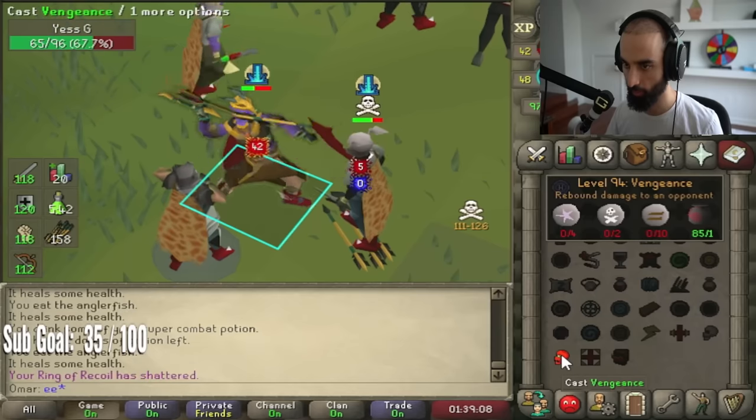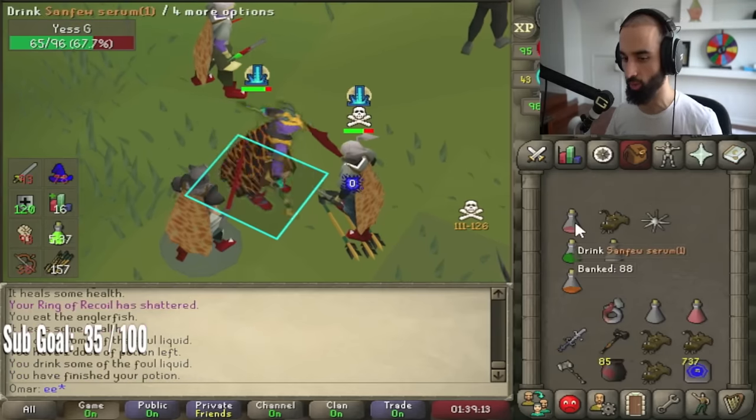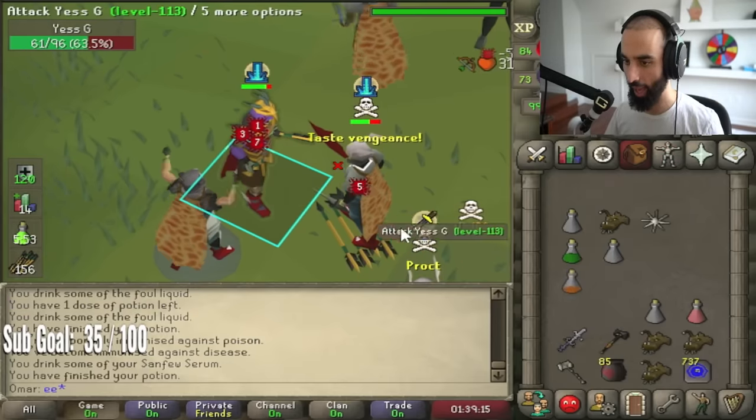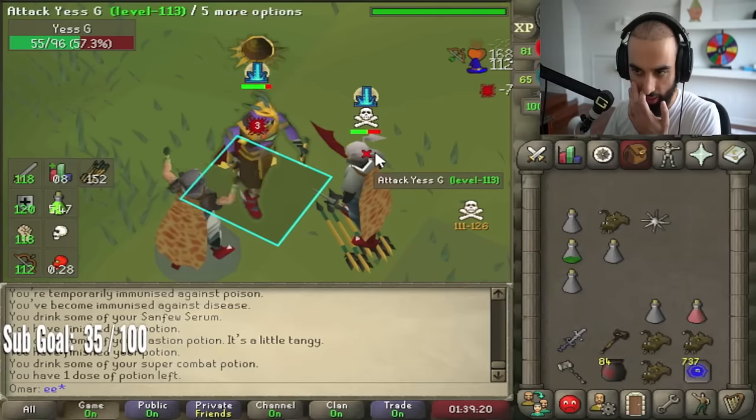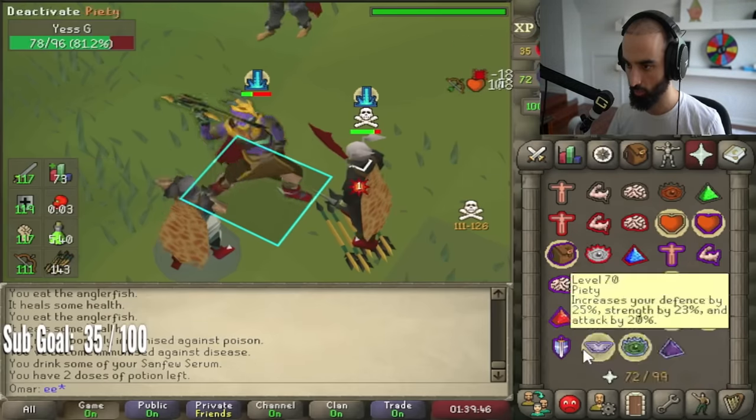Bro, the defense on these armors is absolutely terrible. Absolutely terrible. Everybody in D-Skim and any gear just wrecks us, bro. We are so weak.